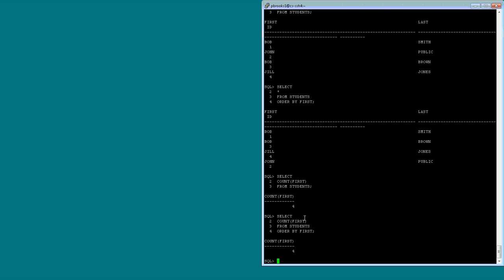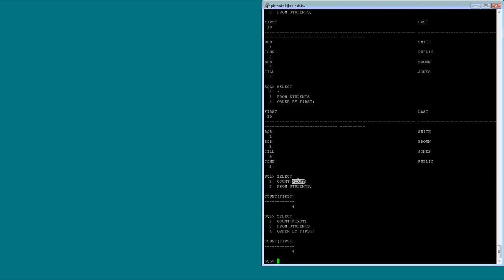Okay, so what we're doing here is messing with an aggregate function. Count is an aggregate function. It aggregates data, kind of groups data together. So it's just saying, you want to count the number of non-null first names.